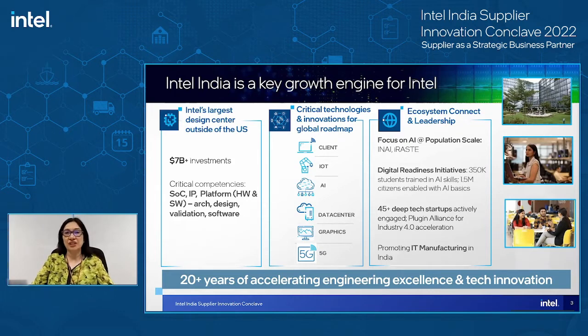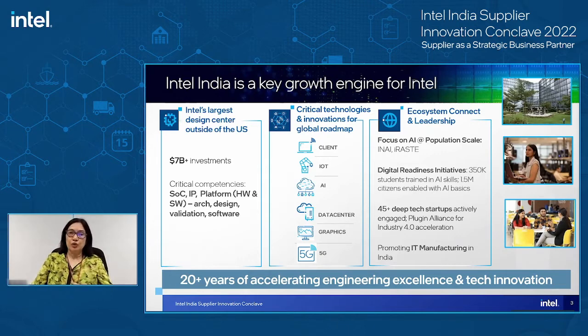Another program that I'm really happy about is how we get our citizens ready to at least use AI. AI will be in our lives. Either we create it or we use it. Few people will create it, but everybody will be using it. So for enabling everybody to use AI, we have an AI for Citizens program. And happy to tell you that our goal was, in 1 year, to train 1 million people. We have already trained 1.5 million, and it's been 9 months, on basics of AI.